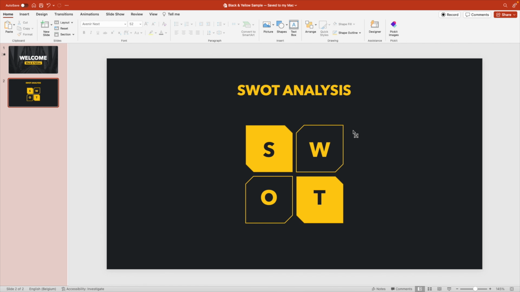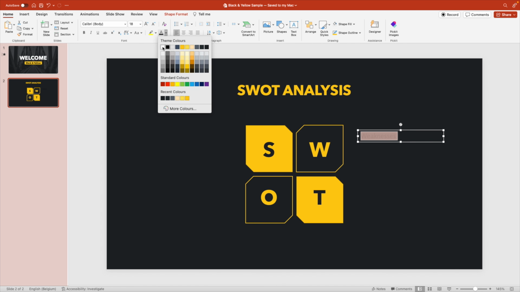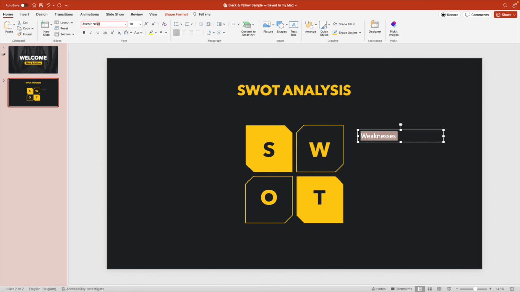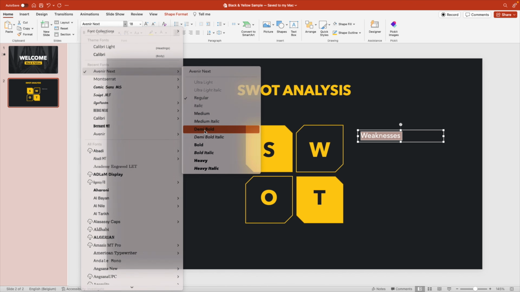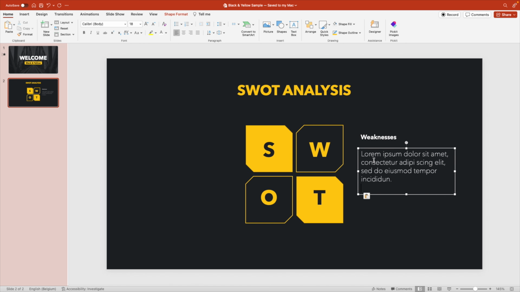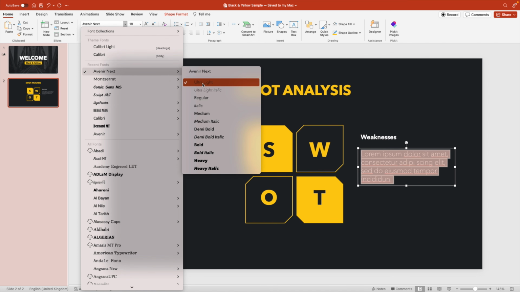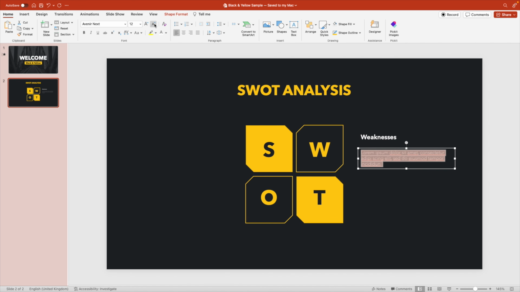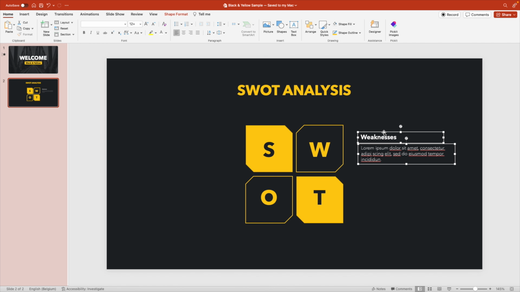Now let's add some dummy text here. So drag a box for a title. This one we're going to call weaknesses. Change the font, make it white. Change the font to Avenir Next, and we're going to make it demi bold and maybe just a little bit smaller. Now let's add a second text box below it and paste in some dummy text. I'm going to use the subfont ultra light and then reduce the font size to about 12 or 14. Depends a little bit on how much text you have available. Select both boxes, center them or place them on the right side and align them until you like it.